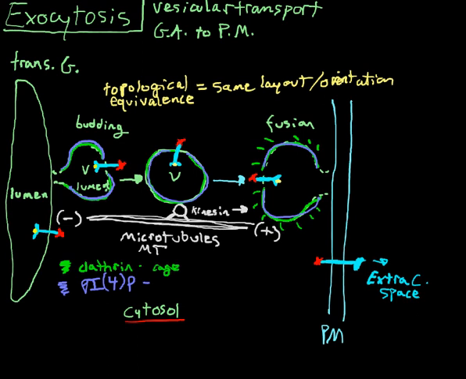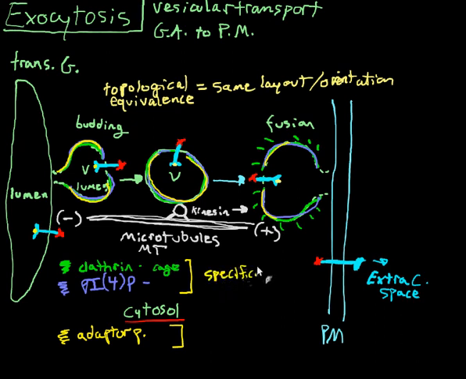And there's also going to be some adapter proteins that help interact with the cargo. That's yellow. Adaptor proteins. So all this stuff. These two guys. These two guys. They're going to help with specificity. What that means is getting the right cargo into the vesicle. And also making sure that the vesicle gets to the right location. So cargo and location.